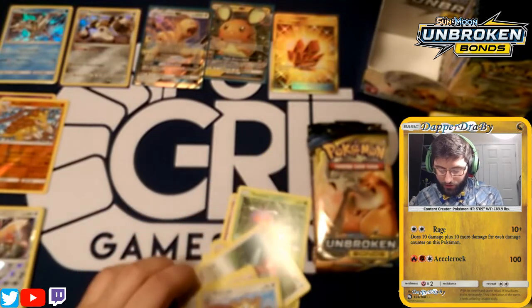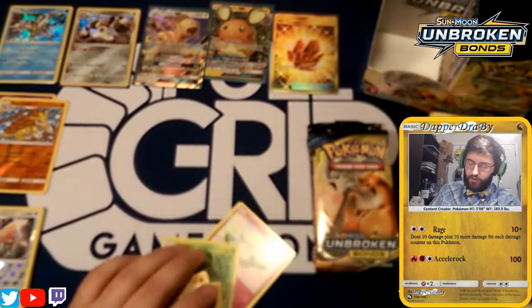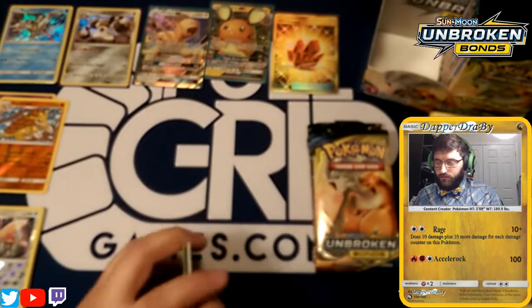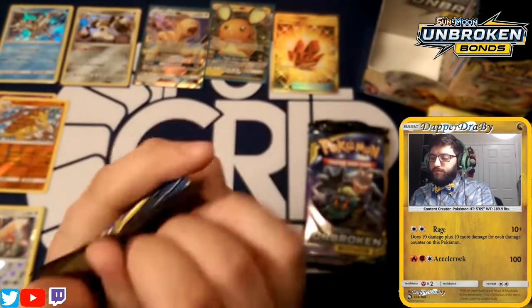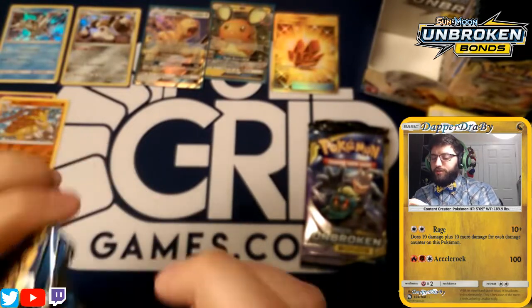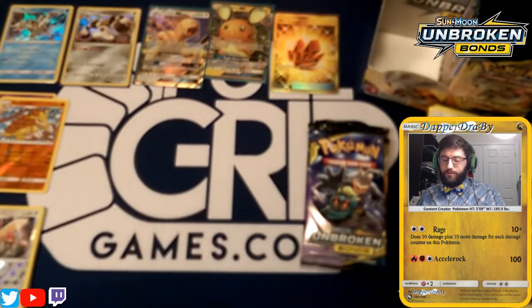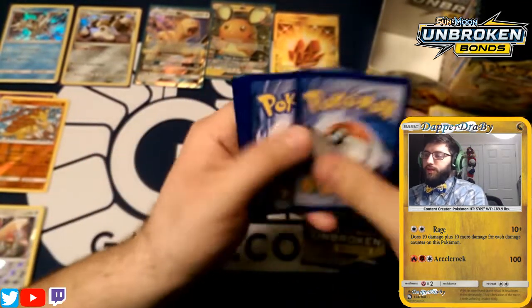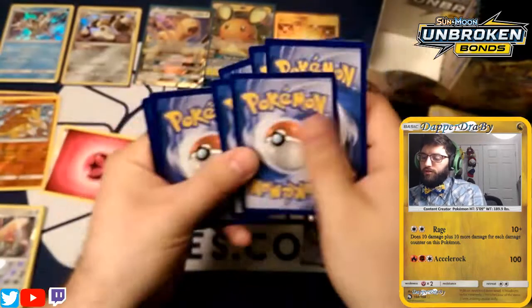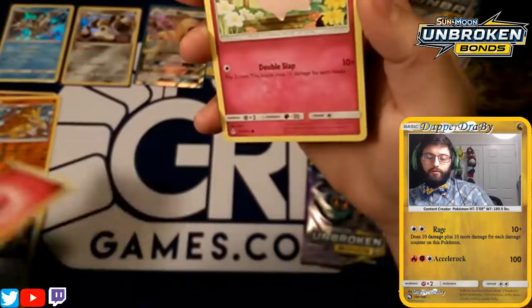Discard two energy cards from your opponent's Active Pokémon. Interesting, interesting. Yeah, we're trying to rapid fire these, but we're really bad at rapid fire. Just so you guys know, we're really bad at rapid fire. Luckily, I do have a way to get rid of the trash. If I didn't, that would be bad.